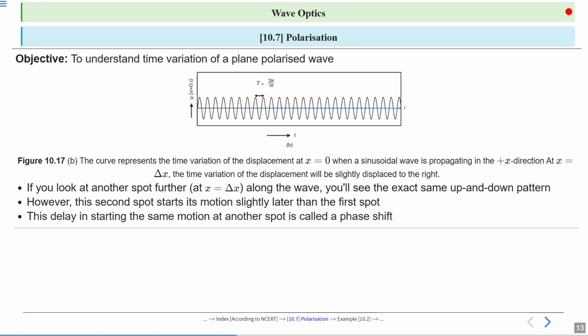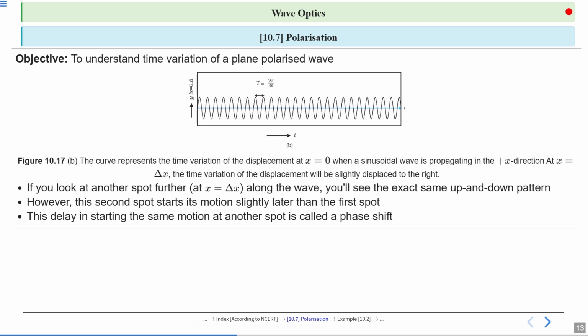So this delay in the wave motion at different points is known as a phase shift. Now student, what is a shift in phase? It is the amount by which a wave is shifted horizontally from a reference point. In diagram A you have seen one wave represented by a bold line and one by a dashed line. So this is a phase shift.